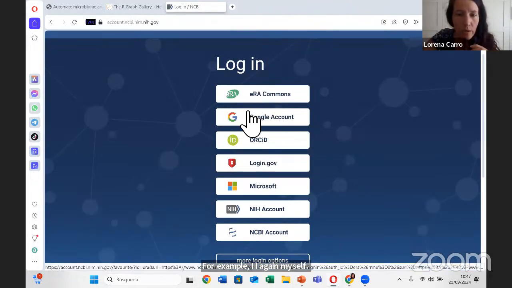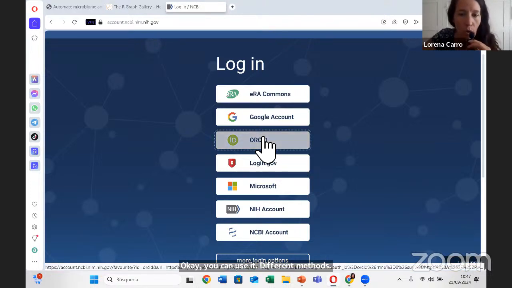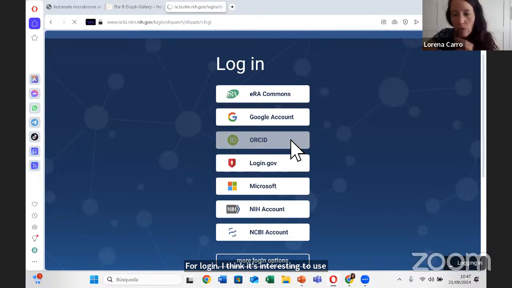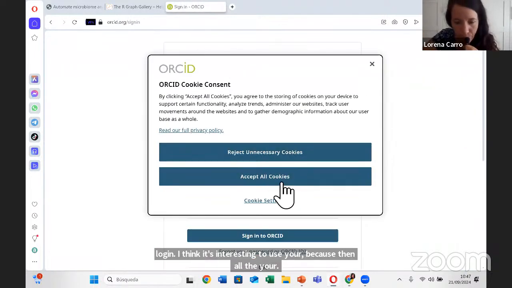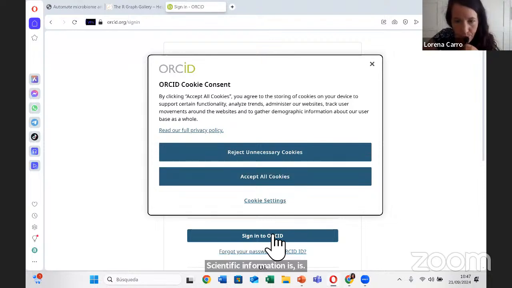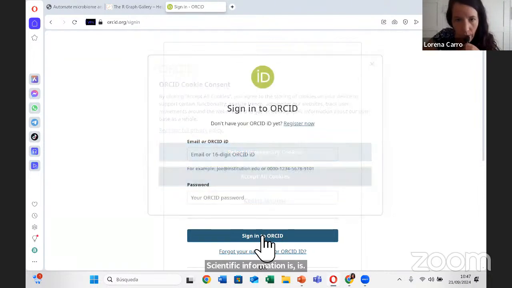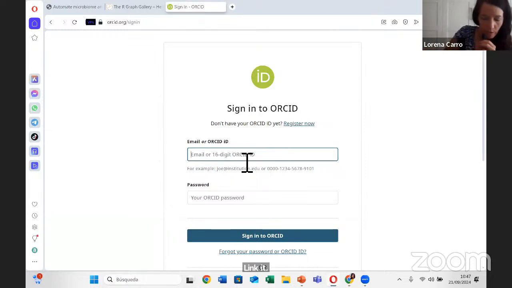You can use different methods for login. I think it's interesting to use your ORCID because then all your scientific information is linked. So I'm going to connect to mine, but you can do it directly once you have registered on the website.